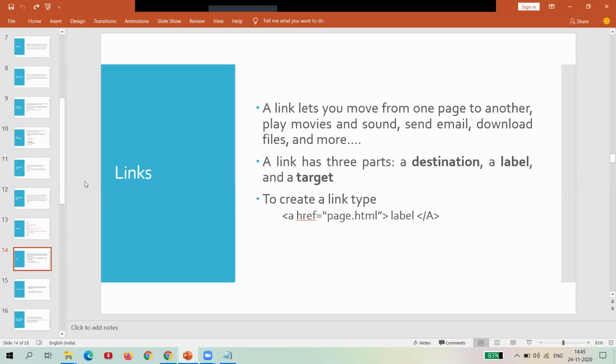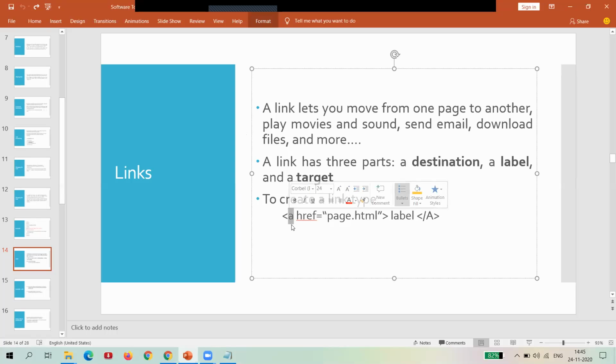We use a link tag when you have to redirect from one web page to another web page, where you can open a specific web page as per your requirement. For example, if I click on the login page, it redirects to a login page. If I click on the registration page, it redirects to a registration page also. So that is the example.